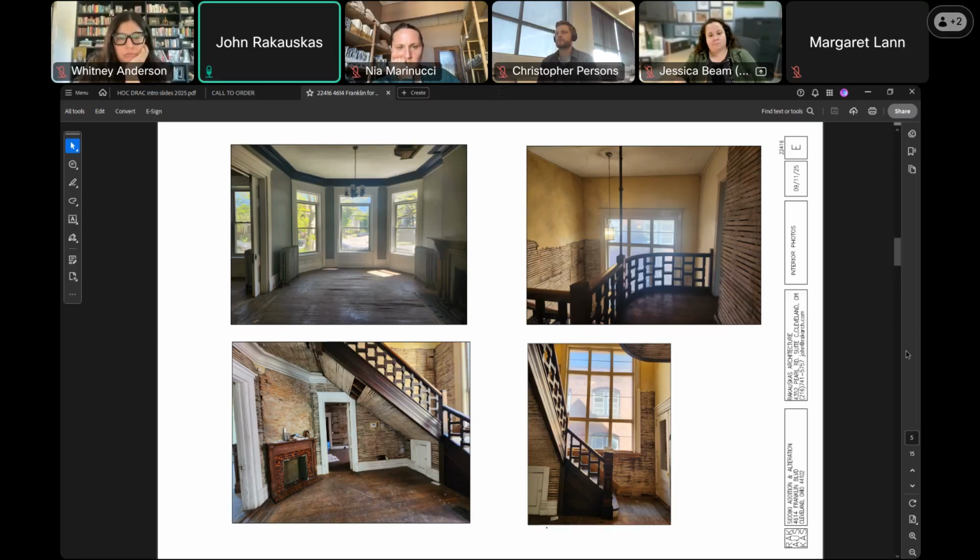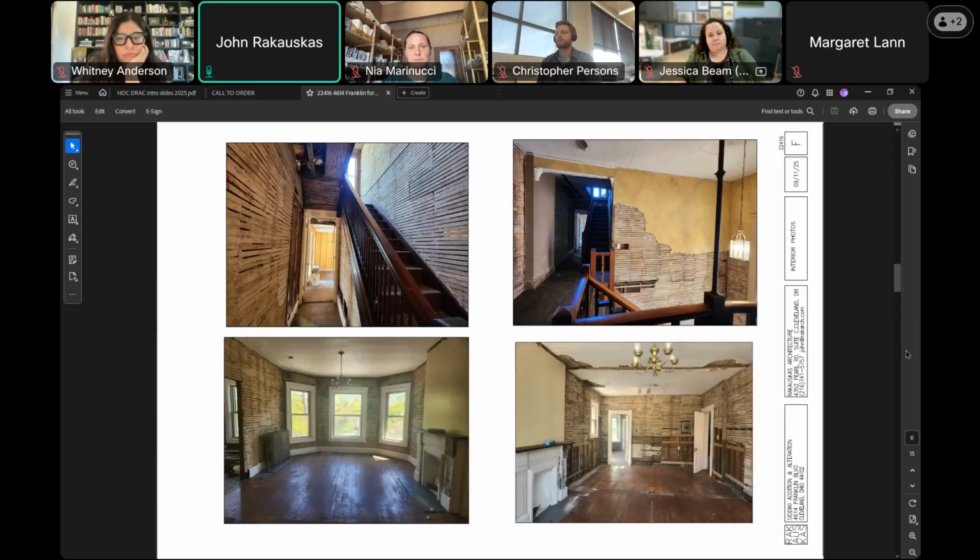Next slide. You see the upper part of the stairway in the upper right, and you can see a stairway that's going to the third floor in the upper left. It's in the background of the photograph in the upper right, and then it's a master bedroom. What's there right now is on the lower left. Most of the walls are all stripped at this point, with just the glass showing.